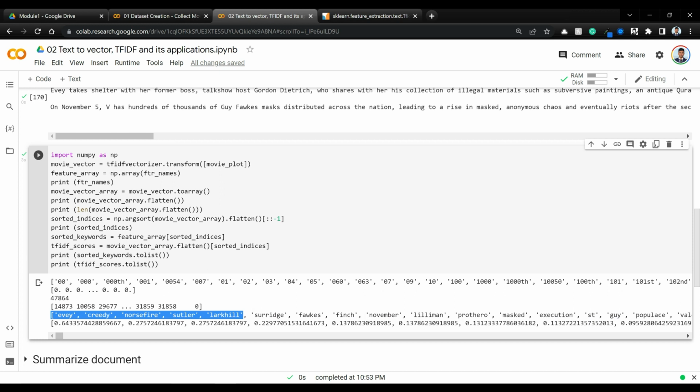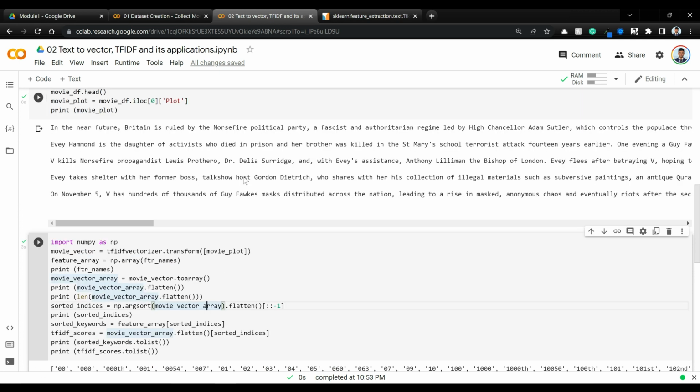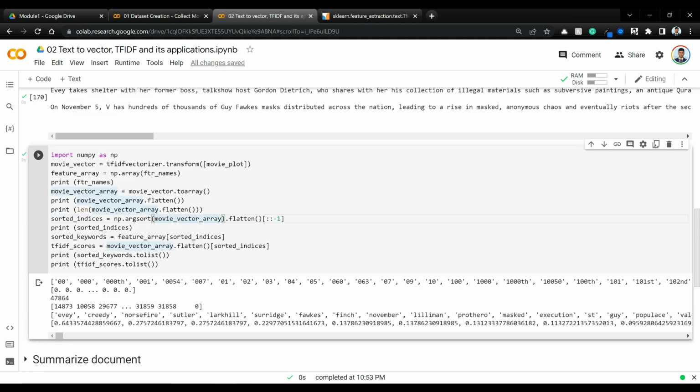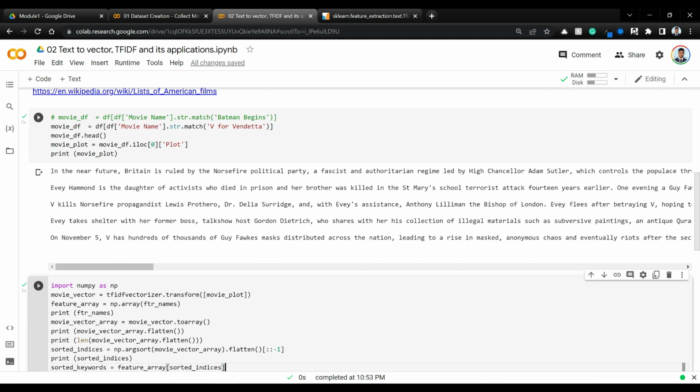So at the end of the day, from this movie plot, we extracted the top high valued TF-IDF words. We just printed that here. These are the words from this movie that have the highest TF-IDF values, and they are assembled in decreasing order. That's about it. And that's how we extract keywords.